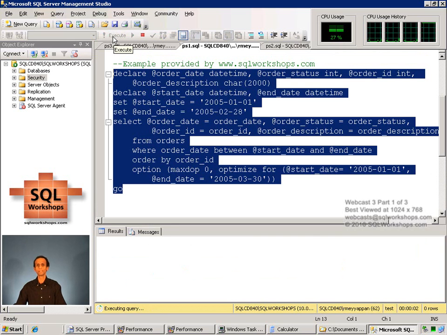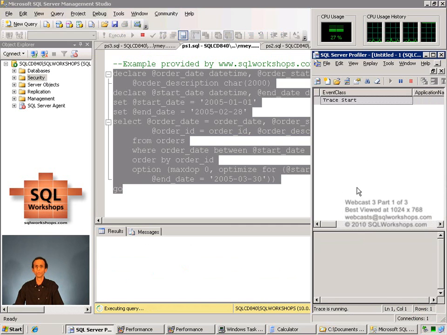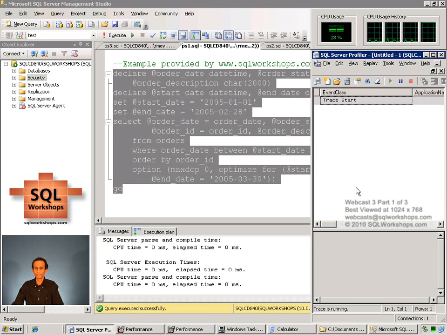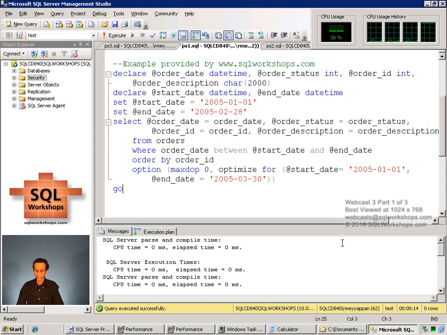Now let's execute the query that executed fast in the past. This query will take a long time. This is not related to the memory issue that we discussed in the last webcast. There you will see no sort warnings. This is not related to a disk issue. This is related to a CPU scheduling issue. There you see the query took 14 seconds. We will analyze this parallel query issue and find a solution.